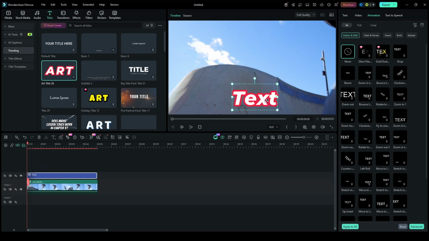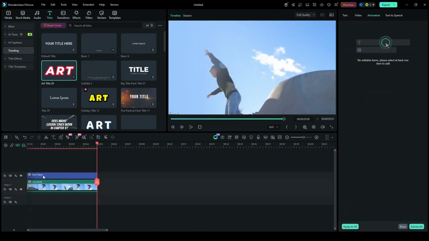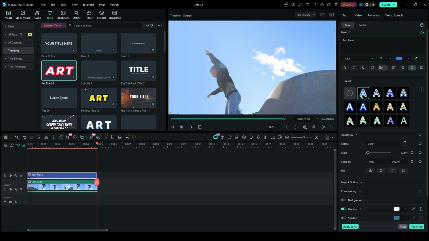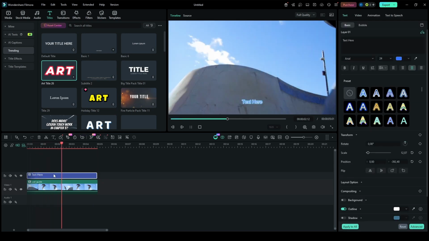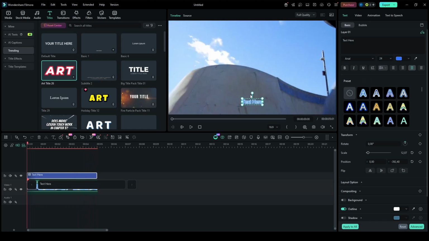For a fully custom text, click the Text tool in the toolbar and select Quick Text. Click on the canvas and position your text in the center. Drag the corner handles to resize it, and click on the text to type what you want it to say. In the Titles Basic panel on the right, change the font and color to match your style.